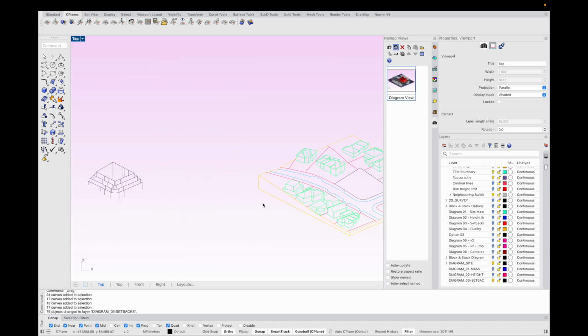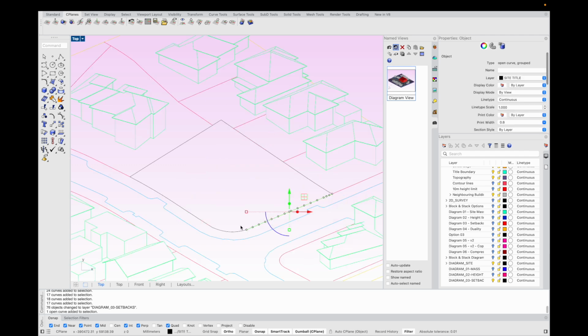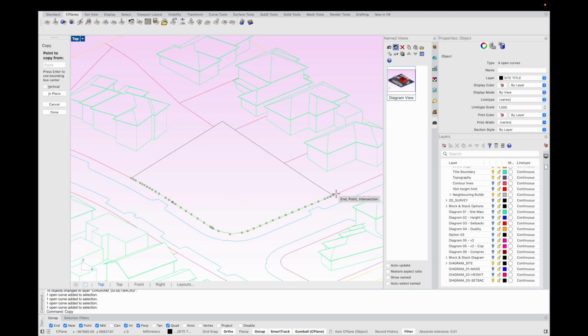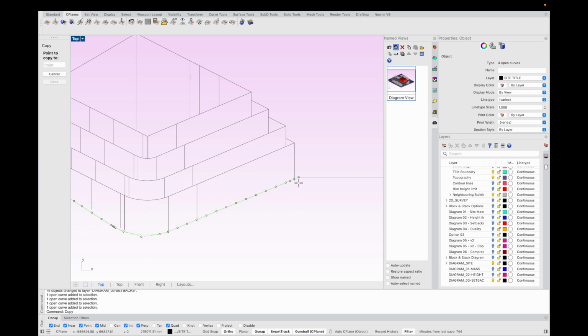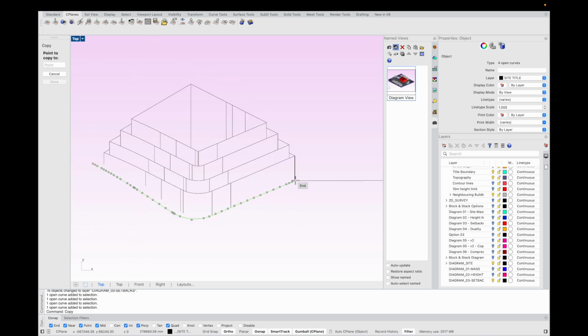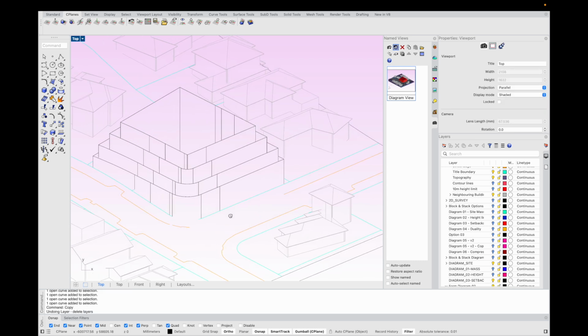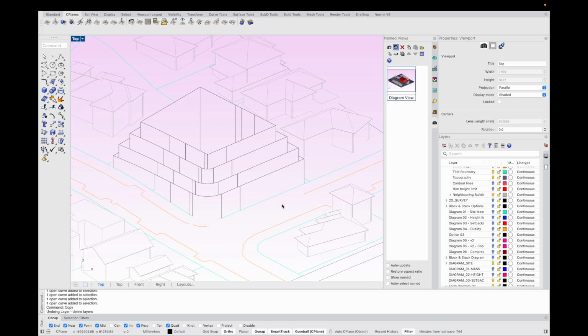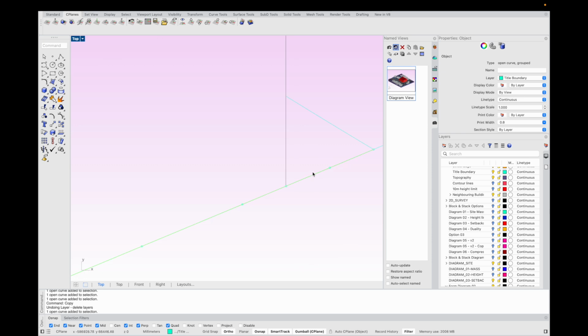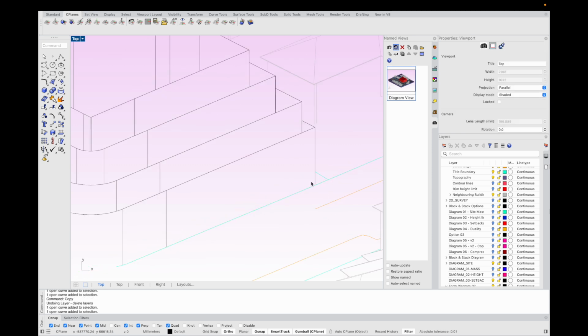That looks pretty good. Now again, same deal. Come back to my original site diagram. Because I've hidden, you'll notice in my layers, I've turned off diagram 1, diagram 2, and I've just got setbacks showing in the site. Copy from this corner of the site. Whoop, actually, you know what? This is a bit different now because we actually have a setback that's in a bit of a different location. So I'm going to go back a few steps because the title is actually this line here, just there, because it's set back 1 meter.